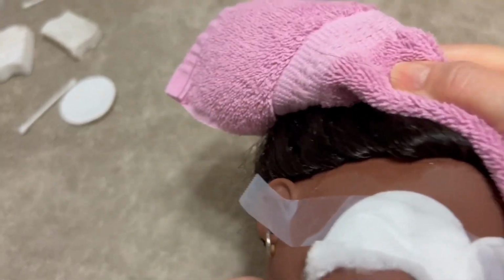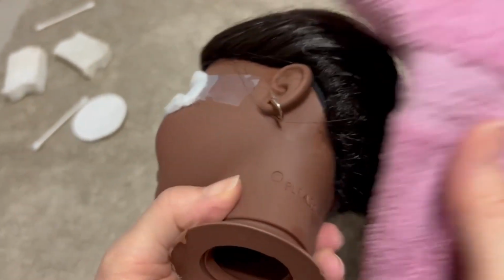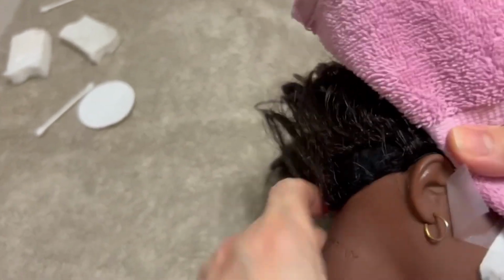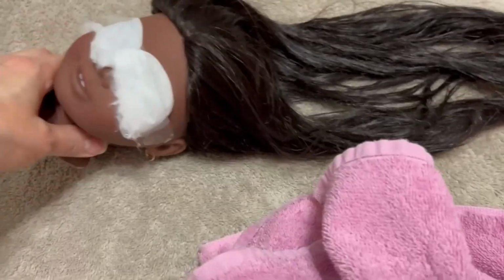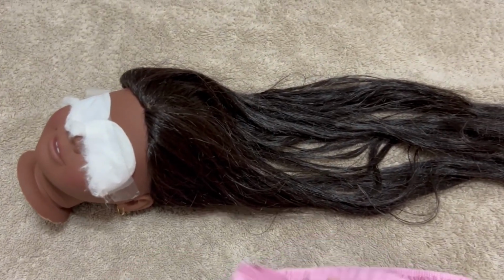Just using the towel to try and absorb as much moisture as I can out of her wig cap so that it dries quickly. And I think I'm gonna just keep her head off while I'm brushing it out. I can just have it out on the towel here and get the brush and work on her hair, and then I'll attach the body. Smells nice and clean now.